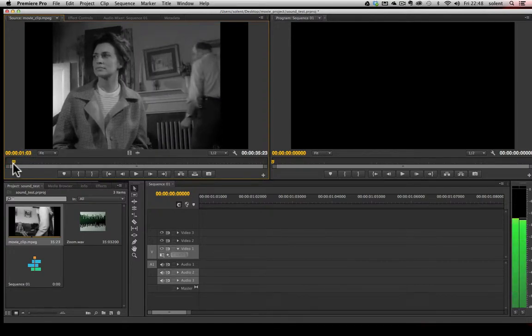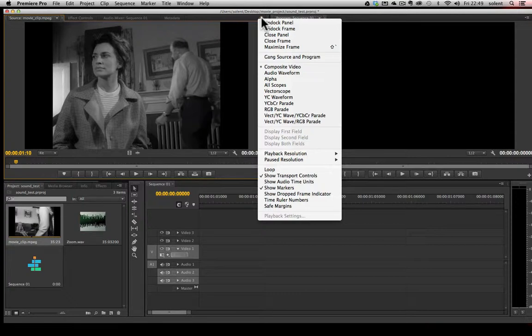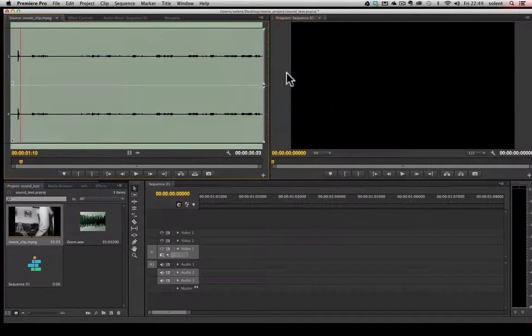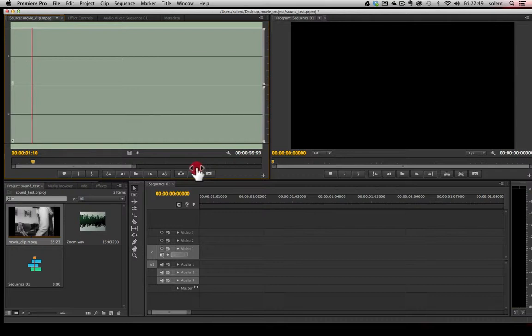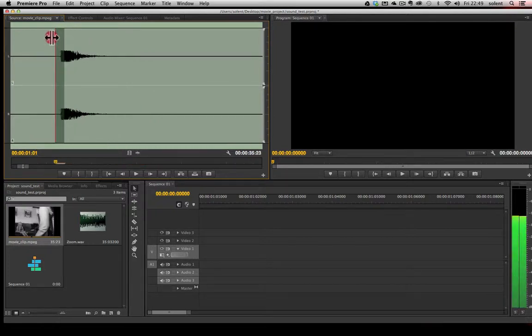Now we could find it on here and just put our marker on there, but what we can do at the top of the source window is change it to audio waveform, and this gives us the waveform so we can see it in more detail. And then down at the bottom of the bar we drag that to the left and zoom in and keep on zooming in until it stops. And around about here, this should be the actual hand clap or clapper board.